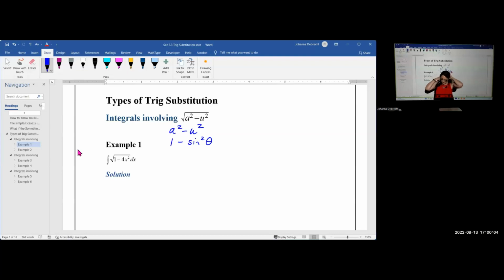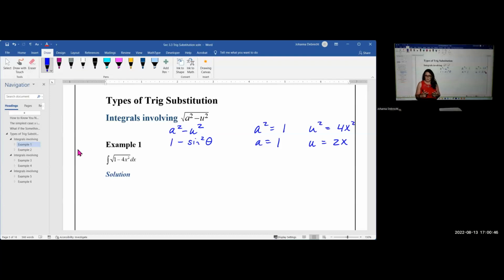Okay, so what do we want to do with this? Well, I need to figure out what a is and I need to figure out what u is. So when I look at this pattern and try to make it match the square root of a squared minus u squared, I have that a squared equals 1, and so a equals 1. U squared, on the other hand, is 4x squared. Notice it doesn't include the negative because the negative is a part of the formula. So it's just the 4x squared that's u squared. Now we choose u to be the positive root, which is going to be 2x. So we have our u and we have our a.